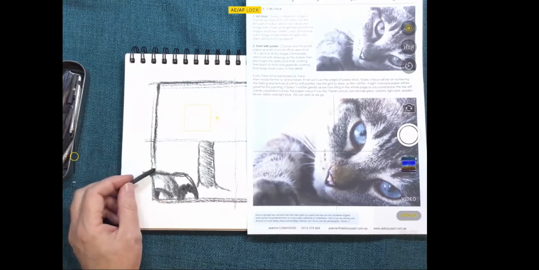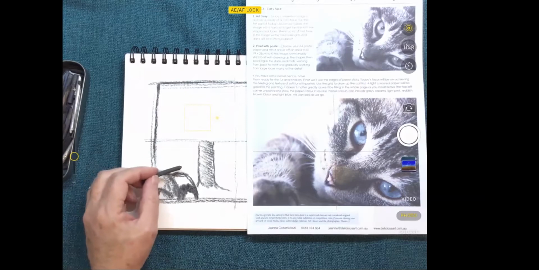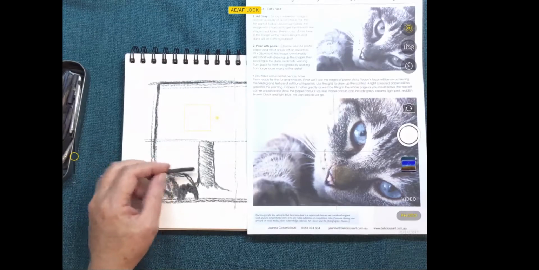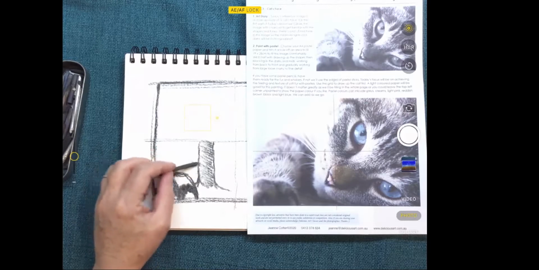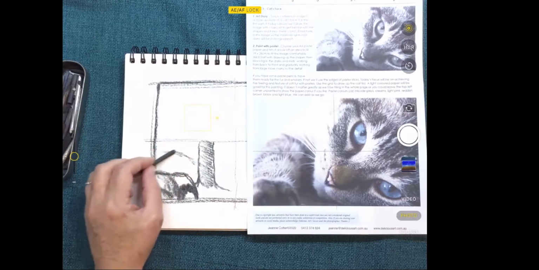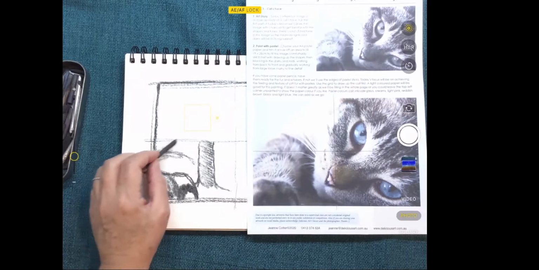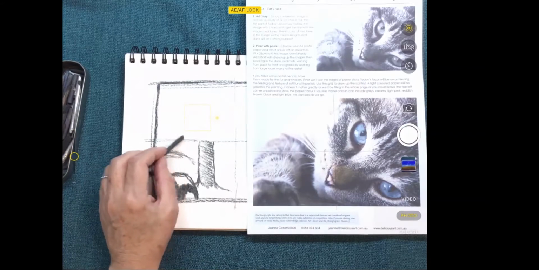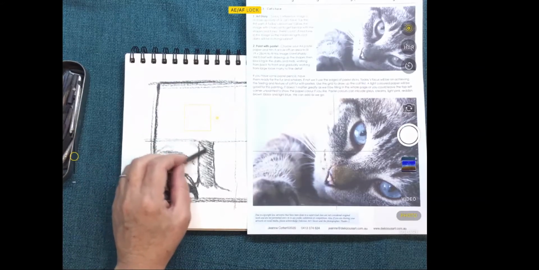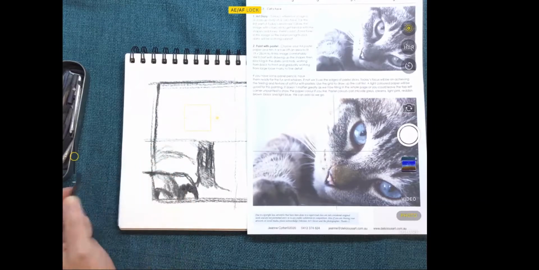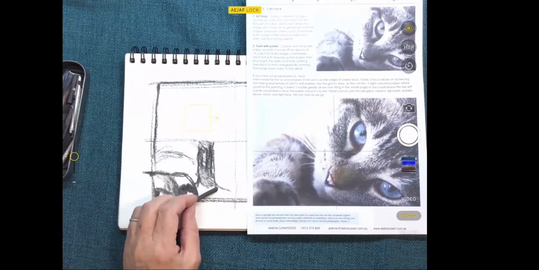So it's really important to notice what shapes things are and to determine those, and then just draw what you see without drawing what you think is there, because often, you know, if you think an arm is this long, we'll draw it too long because it's what we expect or think it should be, but most times it's completely different. So that's basically the shapes that I can see within that section.